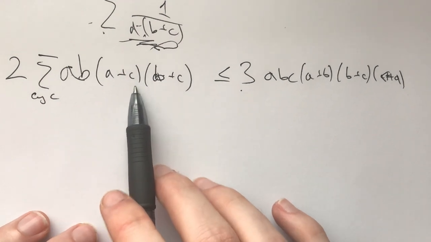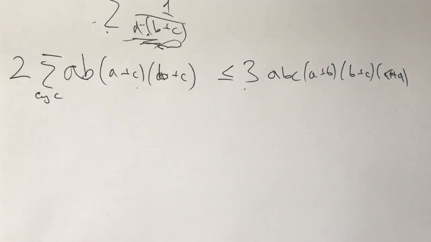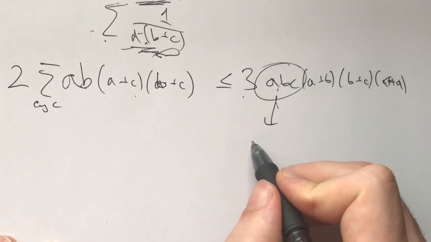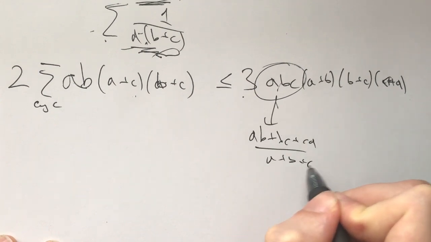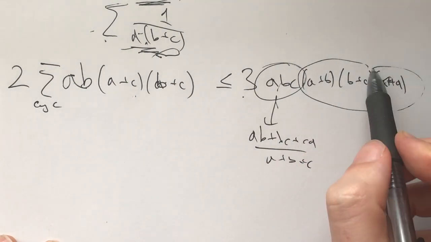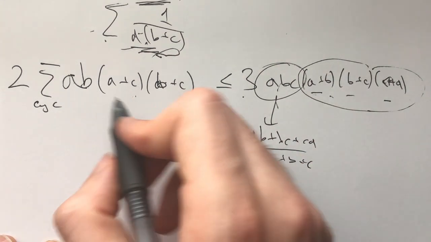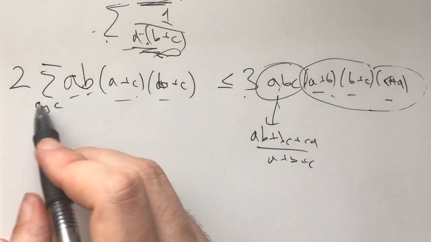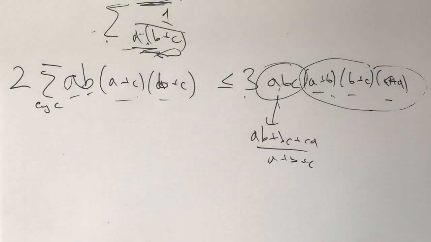So now, what can we do with this? Can we estimate? Can we prove this thing? Like, that's my thinking now. Is this provable or not? And what would even happen if, instead of ABC, I write this as AB plus BC plus CA over A plus B plus C. And now the power here is going to be 1, 2, 3, 4, and here it's 1, 2, 3, 4. So it's going to be of the same power. And then we can maybe multiply everything out and finish the problem.